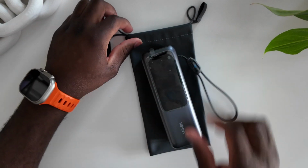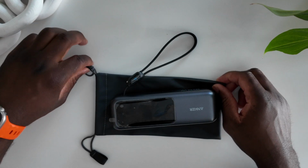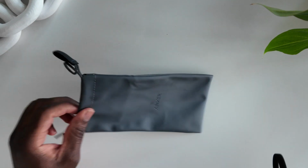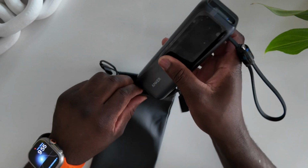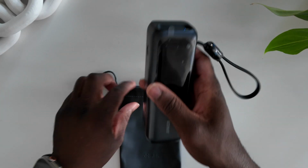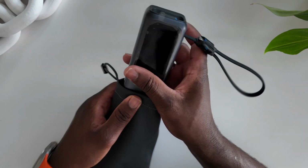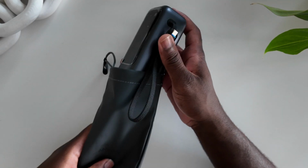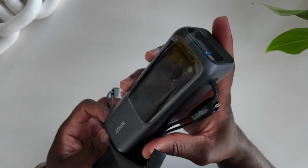So yesterday when I did the unboxing, one of the things that I didn't get a chance to take out of the box was this little protective bag that you can just slip the device in. Let me just go ahead and slip it in for you guys. So you can slip it in like here. Maybe go ahead and put this in as well.